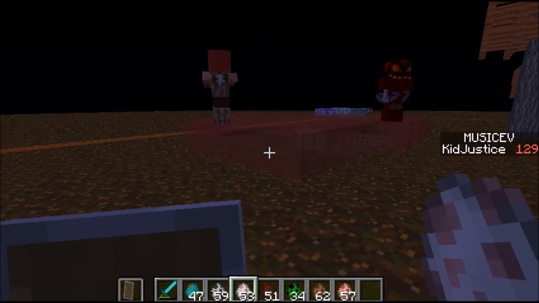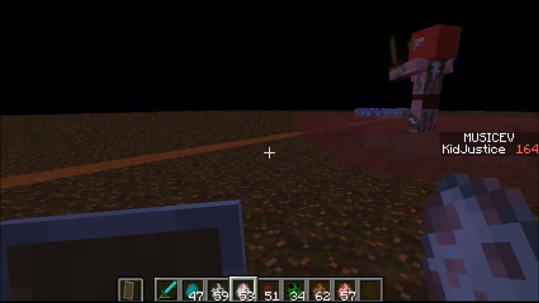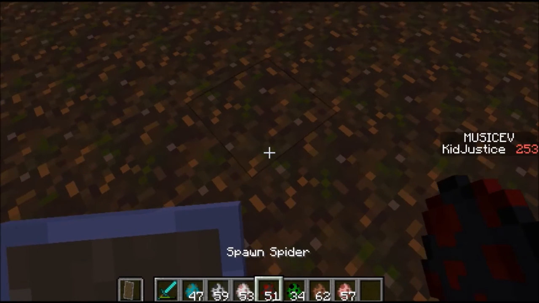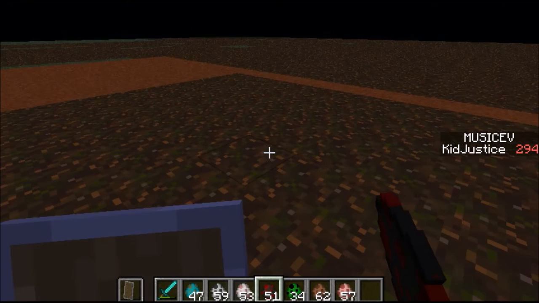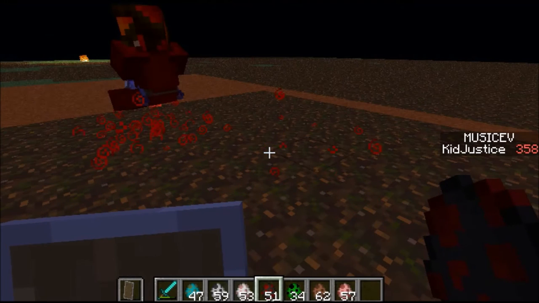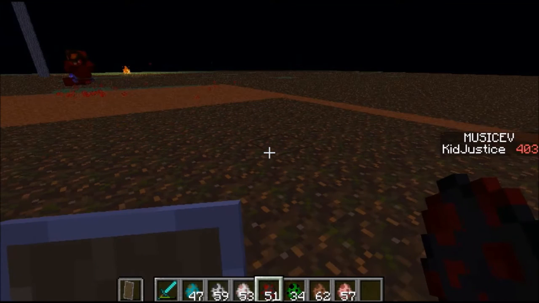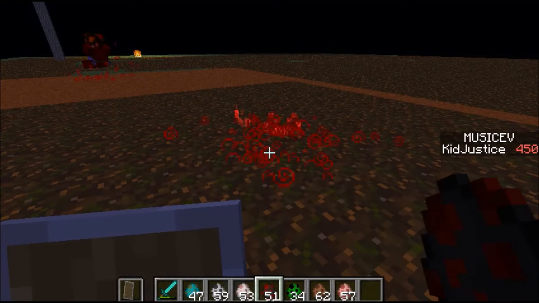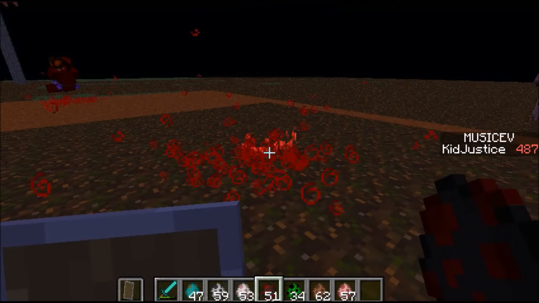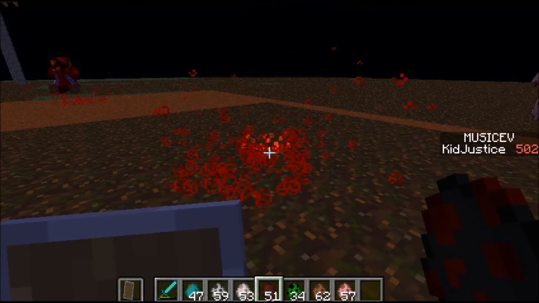Yes, they're basically always angry pigmen with a red sheep that's... blood spider. No, that's a blood spider jockey. So yeah, this is what they look like. They basically just look like red eyes with particles.